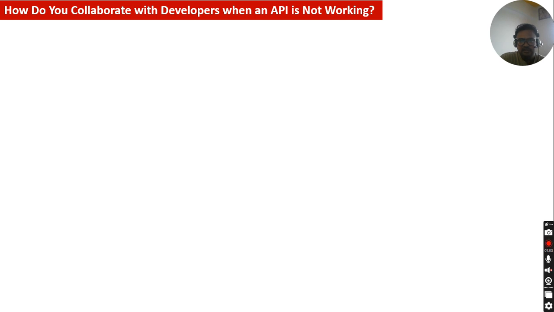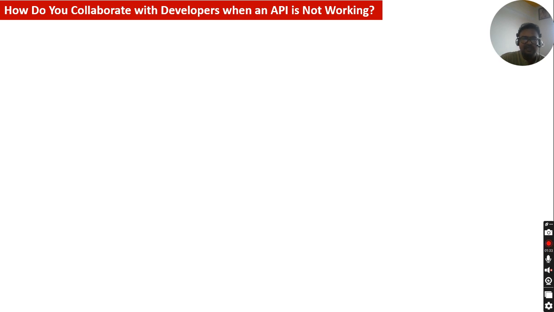So mainly as a QA, most of your time will be spent with the developer and the business analyst, because with the business analyst you work to understand the requirement, and with the developer you normally talk about understanding the actual implementation of the requirement. Both of these departments are very crucial for QA to do their job in the best way.